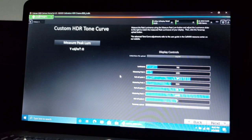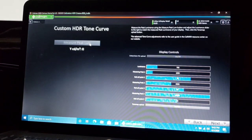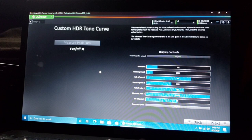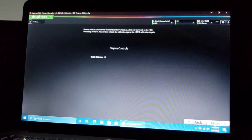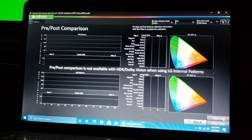This is HDR tone curve. What we're going to do is measure the peak luminance of HDR game mode, and it's going to give us a single peak meter reading. 629. So we're going to go ahead and in luminance, enter 629. And then go next. And then disable calibration. And next. And that is it. There is no comparison in the internal patterns, so all we're going to do is save data.